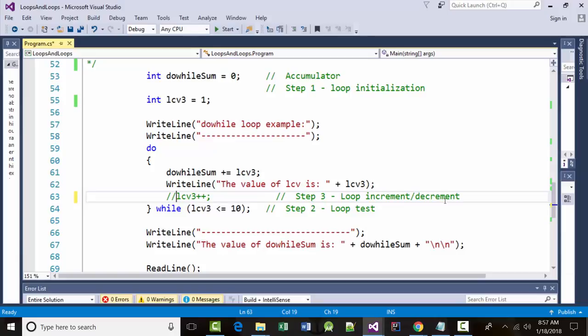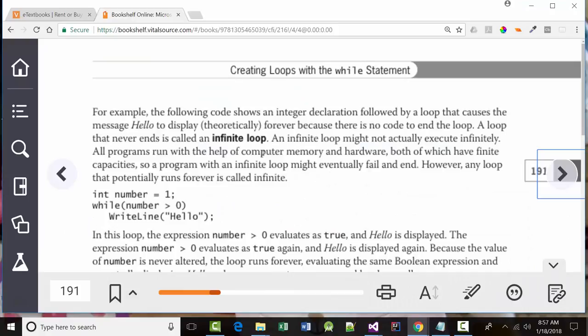If that happens in a console program, you want to click that X to get out of the console. If it happens in a GUI program, you just stop the run. You click the little red triangle that appears over here. Most of the time when that happens, especially when you're starting to program, it's because of programmer error. It's a logic error because you didn't remember to put in something to change the value of your loop control variable.